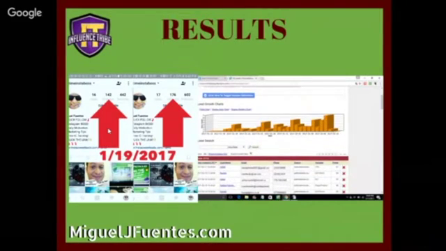Now, on the right-hand side, this is what some of my results have been able to produce. I produce between 2 and 7 leads every single day. If I'm very aggressive with Instagram, it's closer to 10. I sit at 2 leads if I do nothing. If I do absolutely nothing and let things go, I will get 2 to 4 leads a day.